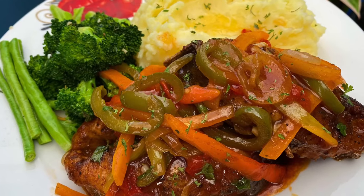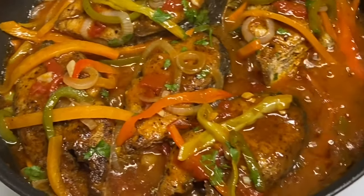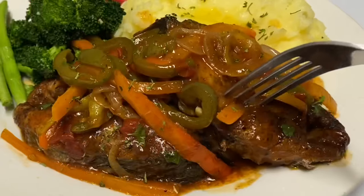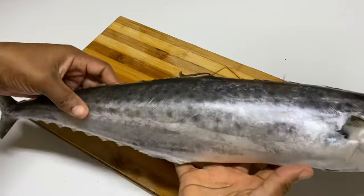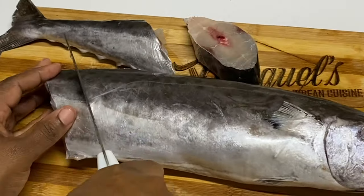Everyone, it's Raquel of Raquel's Caribbean Cuisine, and today I am going to be making a brown stewed sliced fish. This meal took me about 20 minutes for the most. So easy, so healthy, so flavorful, and so delicious. I went to the market and got myself this beautiful fresh kingfish. I'm just going to take a few slices from this.